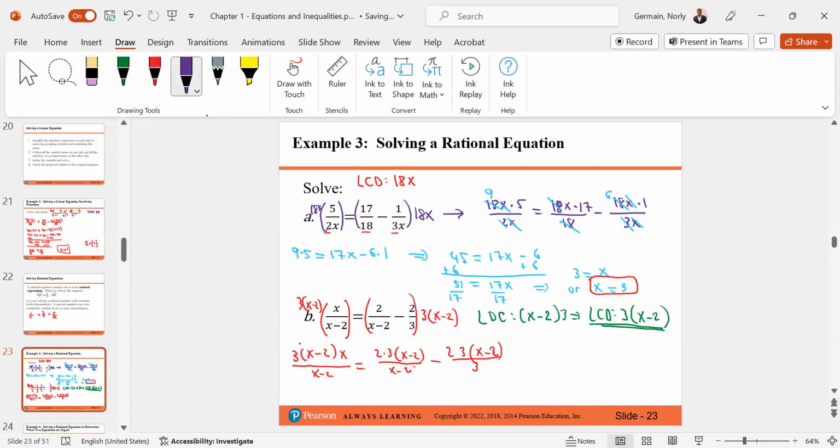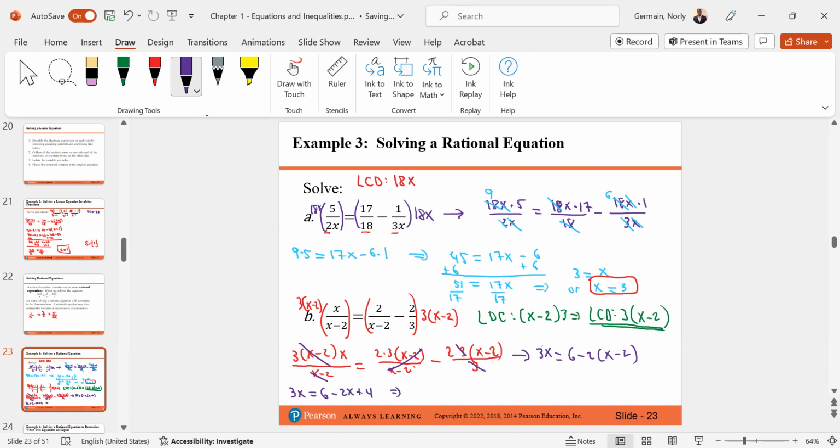Let's simplify. X minus 2 is gone when x is not equal to 2. That means on the left, we're gonna have only 3x left. X minus 2 is gone when x is not equal to 2. So we have 2 times 3, 6 left. And you see, if we cancel this one, then we're gonna have negative 2 times x minus 2. Let's distribute. If you distribute on the right, we're gonna have 6. Do not do 6 minus 2 equal 4, okay? Order of operation, distribute the negative 2, give you negative 2x, 2 negative give you positive 4, okay?